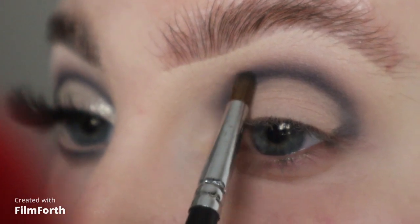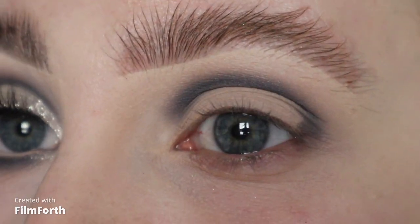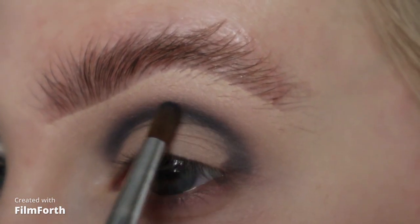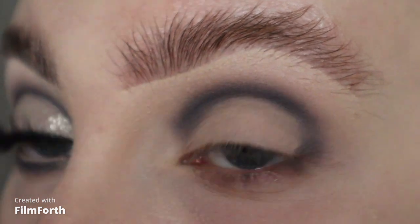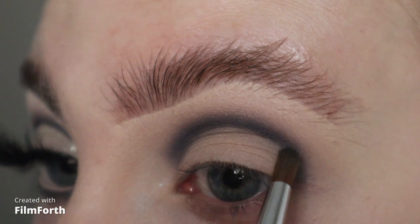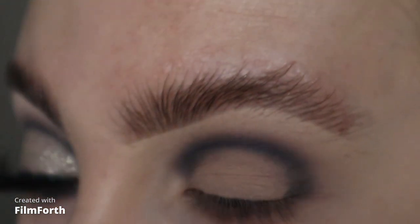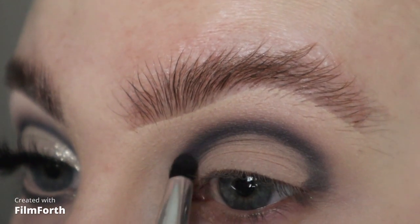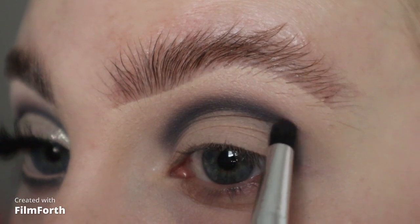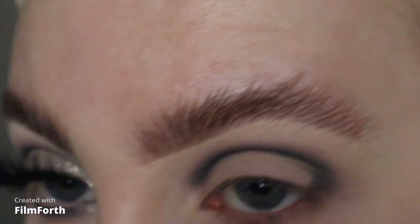Jake and I have just finished watching the first part of 'You' — I can't remember if it's season four or five, but I think it's season four. We finished the first five episodes and the second five episodes are released in March. Other than that we're struggling with what to watch. We've got The Last of Us on Sky, but we've finished quite a lot of series. A few people have suggested Happy Valley to me.